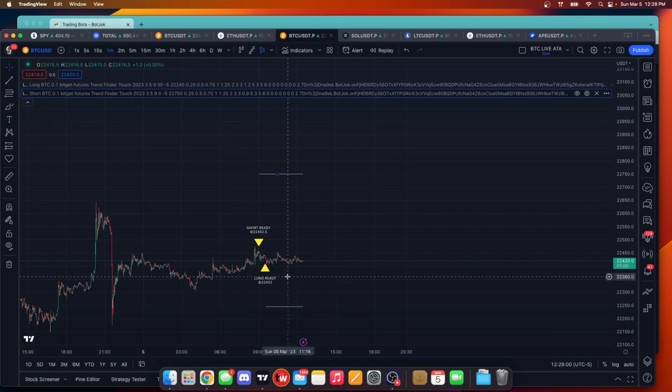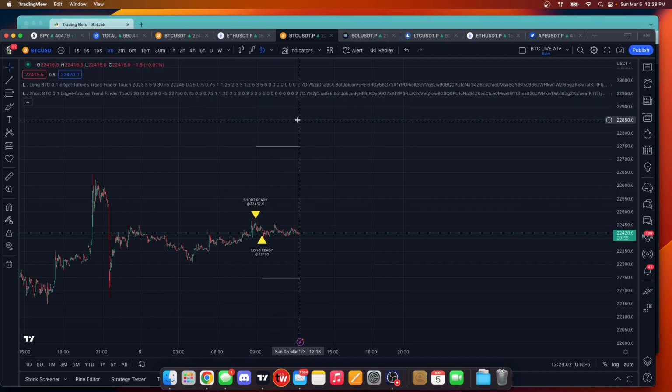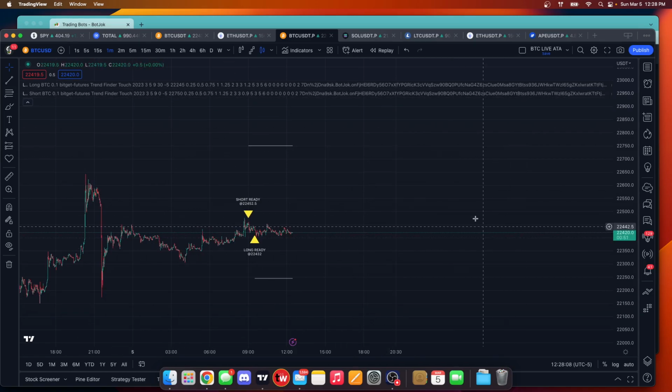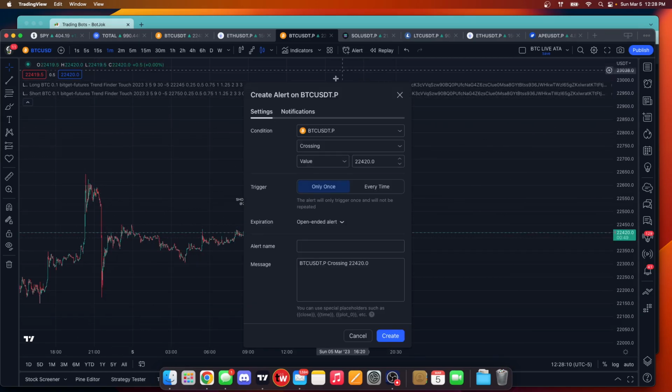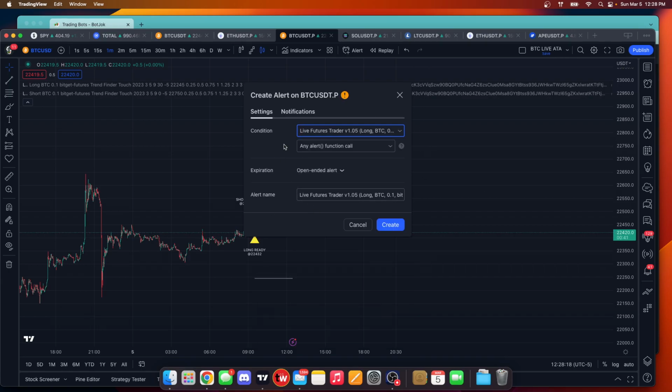So if I hit OK now, I basically told it if it goes up and down in this line, it will take a short. Down and up, it will take a long. Once I have built my canvas, I set the alerts the same way. You just set the alert, you come down, you choose your condition, set the long, set the short. You would name it whatever you want to name it.